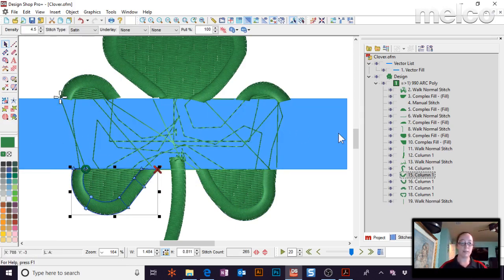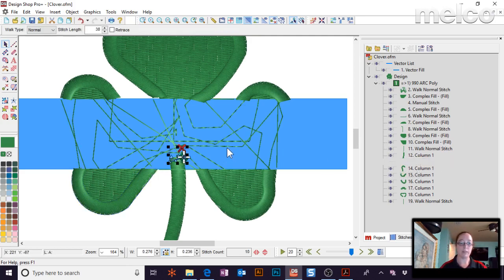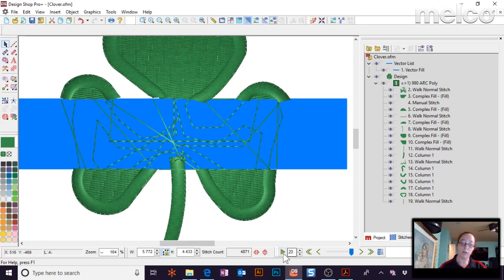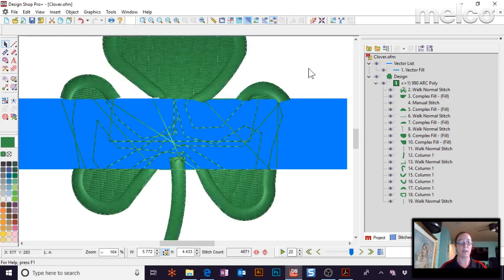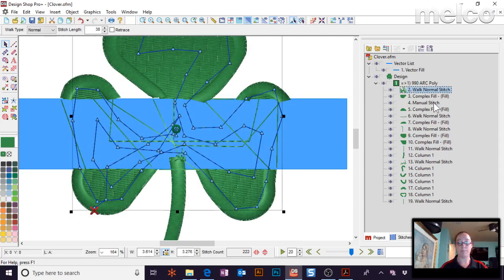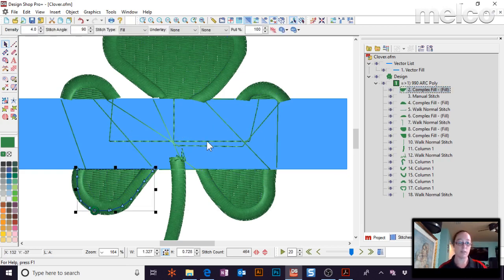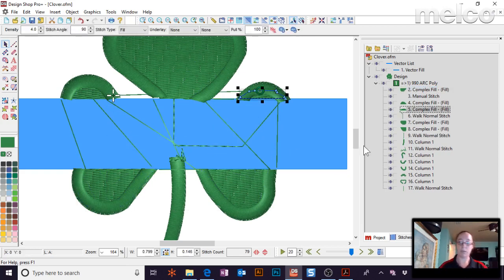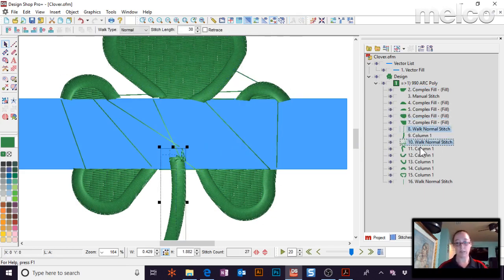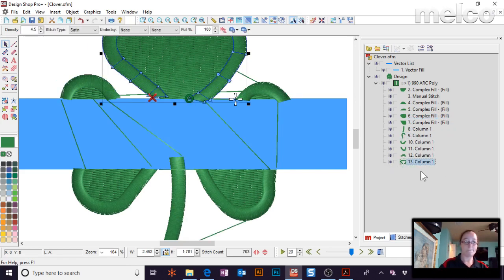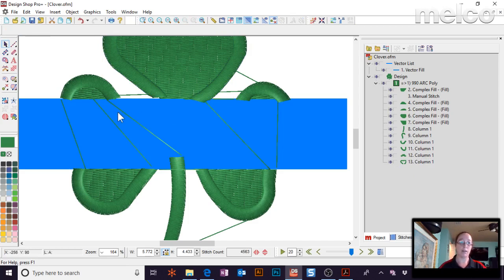All right, now what about this mess in here? So first off, what is it? Well, to figure it out, you can either look at your view over here, you can do a redraw to see what it's doing, and you can see it's just running stitches. Okay, so I'm going to delete all that. For the moment, I'm going to delete all those running stitches, just select them and hit delete. And I'll show you what we're going to do instead. All these random running stitches that we don't need, we're going to delete. Okay, so deleted our running stitches.